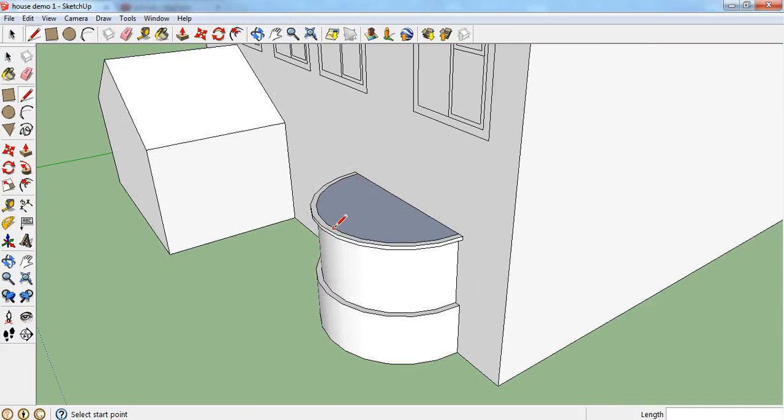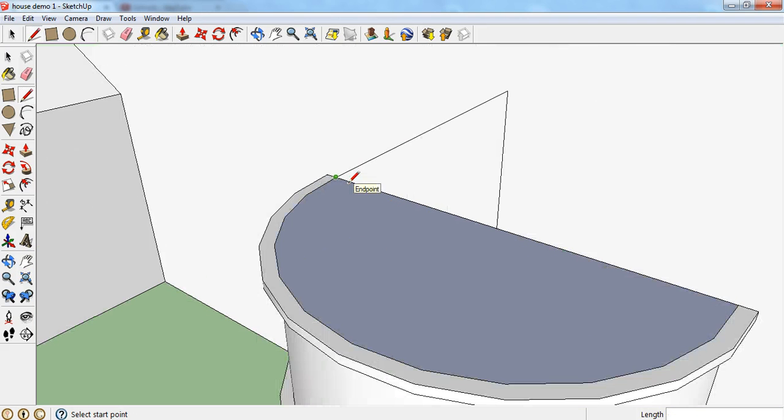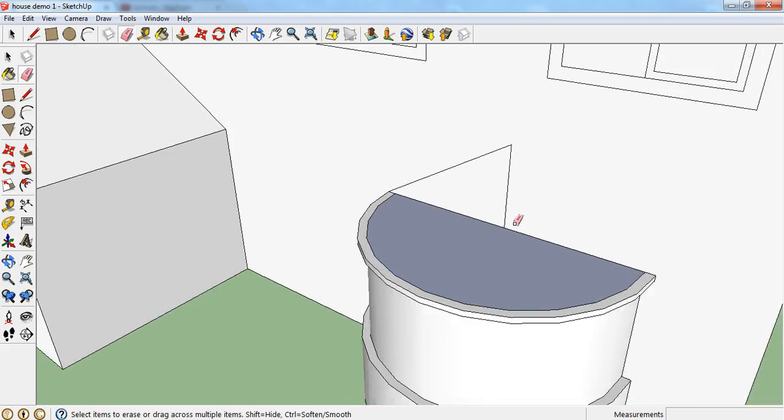To put a sloping roof on here, I'm going to draw a point up to right there. I'm going to draw a line down to there. Now I'm sure your roof hasn't got exactly the same as this on your chosen building, but it's a handy feature to point out anywhere, and you can choose how you want to use it. I made a slight mistake there. I haven't quite taken it to the right point, so I'm going to draw it to the correct place, and I'm going to rip out the original line.